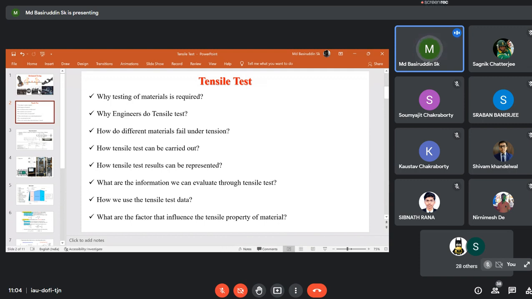Suppose you make a very small sample without maintaining the length to cross section ratio, and in another case you prepare a very long specimen, so the length to cross section ratio is different. In that particular case, you may not get the same result, even though you have generalized your data by dividing the load with the cross-sectional area.